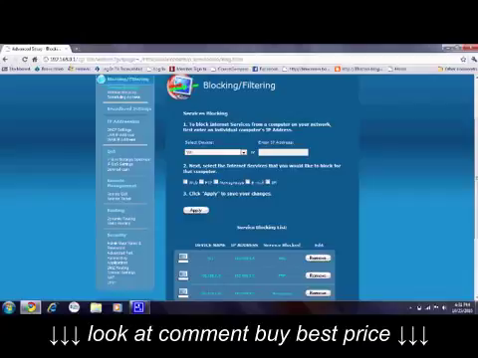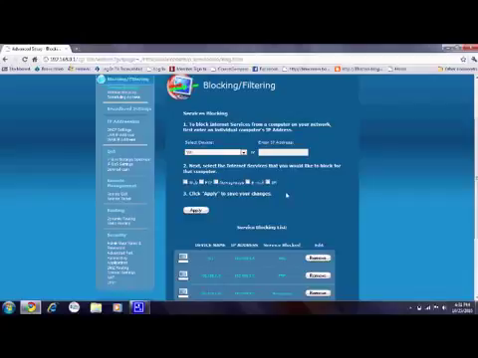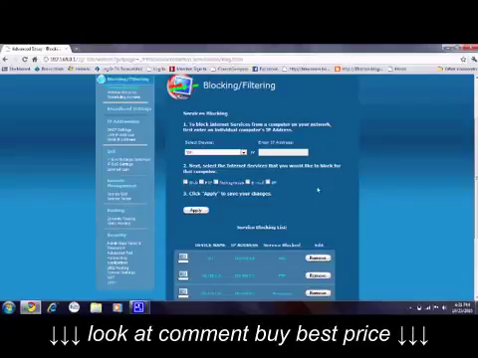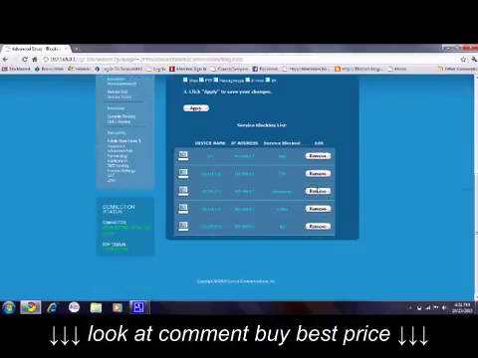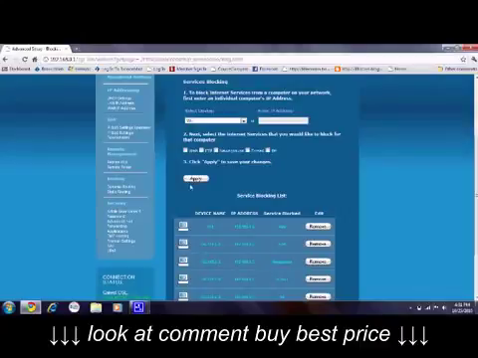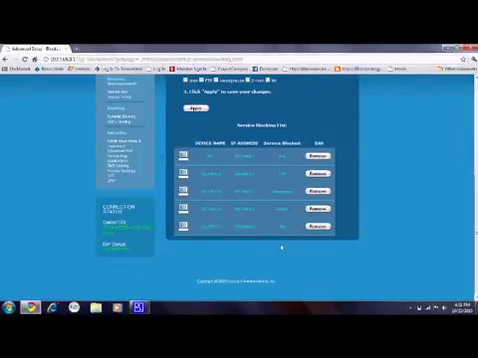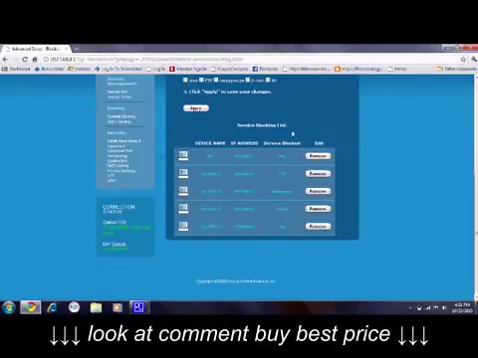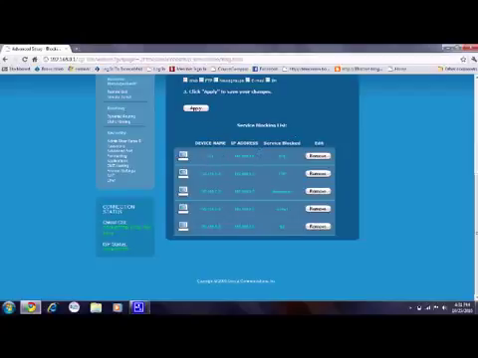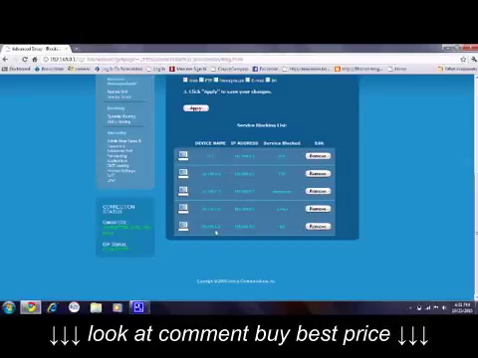So I select the Wii, and then I select which service I would like to block. At this particular point, I can select all of these services or a combination of services or just one service, anything I want. And once you hit apply, it then applies those settings to your modem. And then when you come back to this page, it will come right back to this page once it's done applying. You can see this list of services that are being blocked and the device name or the IP address.